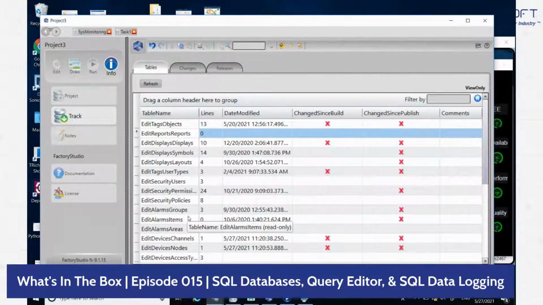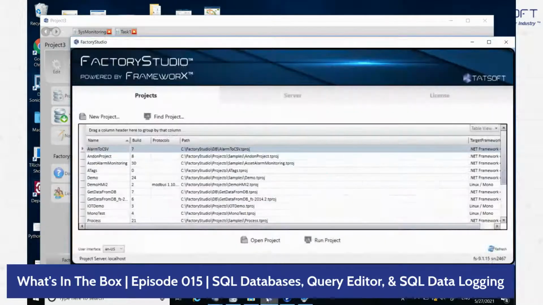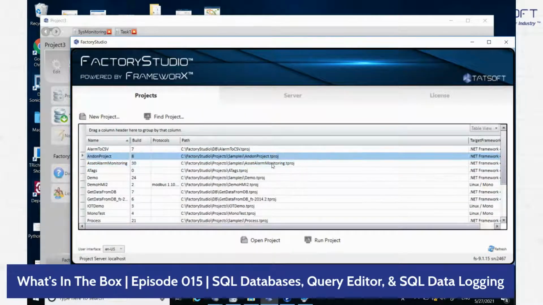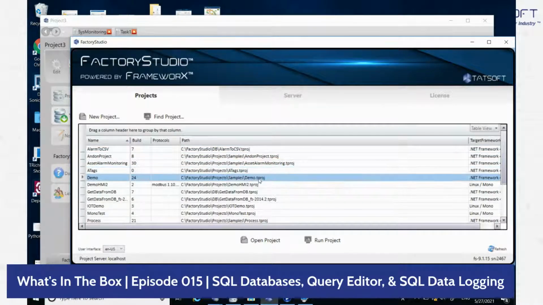Anyway, not for today, but keep in mind this basic concept that when you are doing a Factory Studio project configuration, this extension file, tproj, its configuration is stored in one of those files. This file is exactly a SQLite encrypted SQL database.